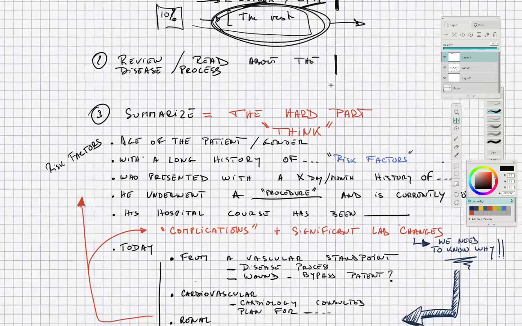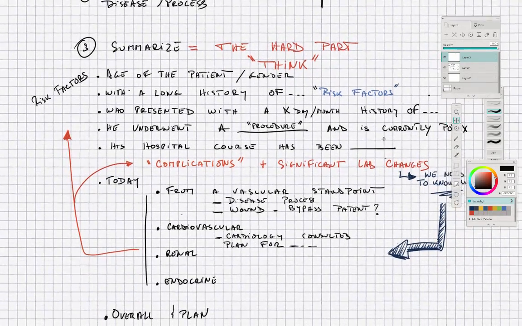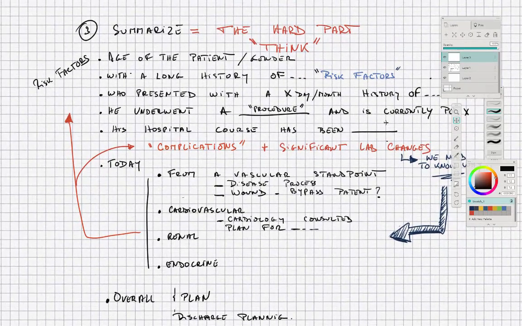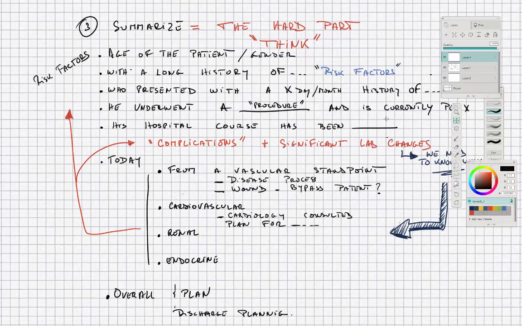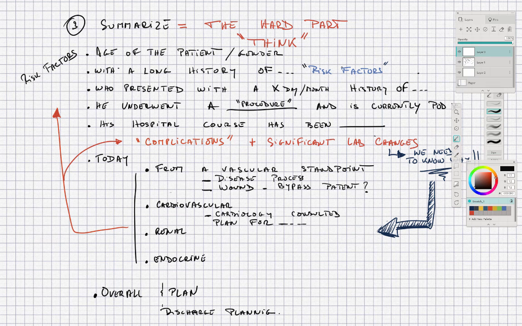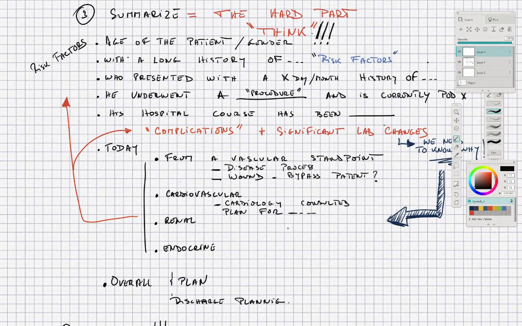And now the hard part is to summarize everything in a logical way that makes sense and is helpful to the team. That's why you have to think. It's important to think about what you're saying. We don't want you to just give us a bunch of info. That is not helpful. So this is the way I would do it. This is probably the way I present all my patients. I must say I had to think about it a little bit.